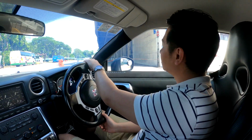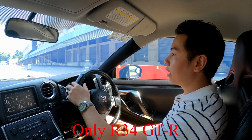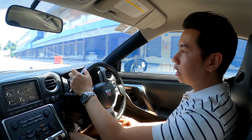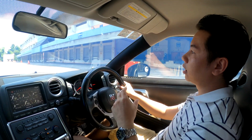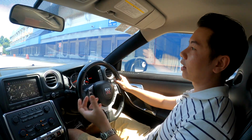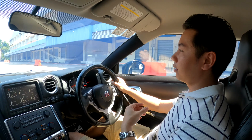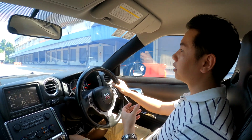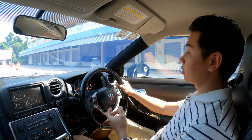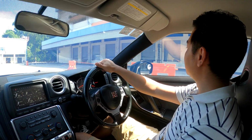Speaking about turbos, the previous GTR series all came with ceramic bearing turbos, which are more heat resistant. Compared to the current steel bearing turbos, which they claim spool faster, I personally would go for longevity rather than a shortened lifespan, because turbos are very expensive, and if you drive this car into any workshop to rebuild a turbo, they're going to carrot you lah.